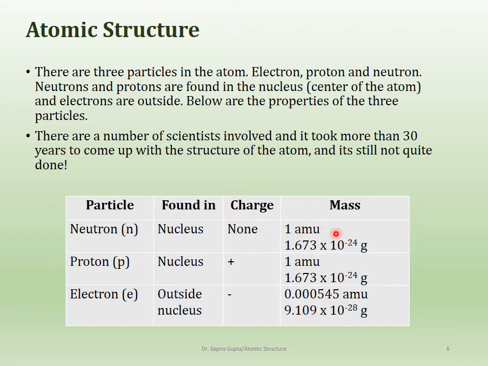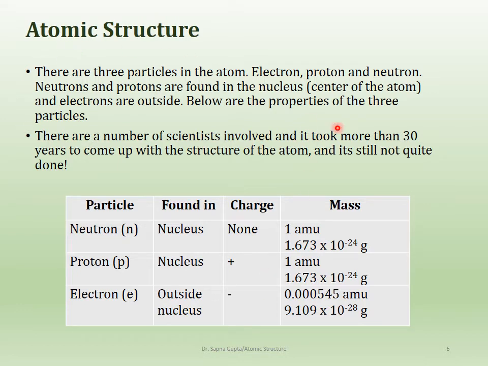The weight of neutron is considered to be 1 AMU, atomic mass unit. The weight of proton is considered to be 1 AMU, atomic mass unit. Who wants to remember the gram weight? Nobody does. So we can't remember these numbers. Right now we're just going to refer to them as AMUs, and later on we'll learn about some specific units that we can give for atoms. In any case, these are the three particles which you have to know. You have to know the location, you have to know the charge.